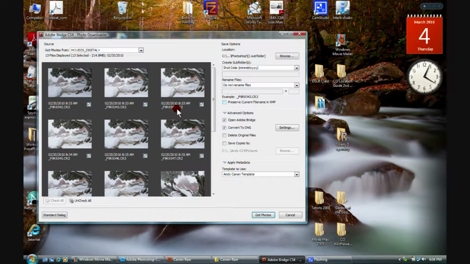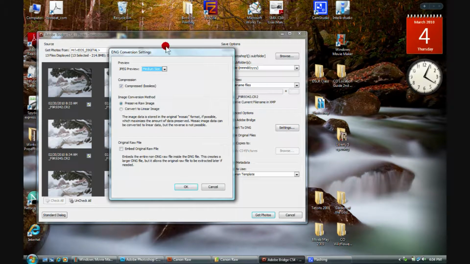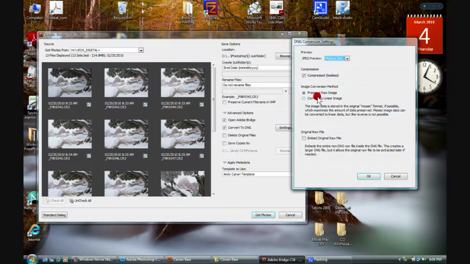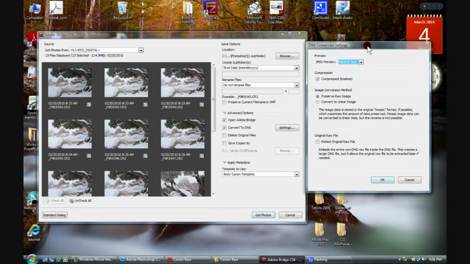The other advantage to DNG files, if we take a look right here, is we have this checkbox, compression. We can do some image compression. This is a lossless image compression. If this box is checked, your DNG raw file will be 10 to 15% smaller than the camera's raw file. So you will save hard disk space, especially if you're shooting lots of images. This could be important over time to save 10 or 15% with every raw file you save to your hard drive.